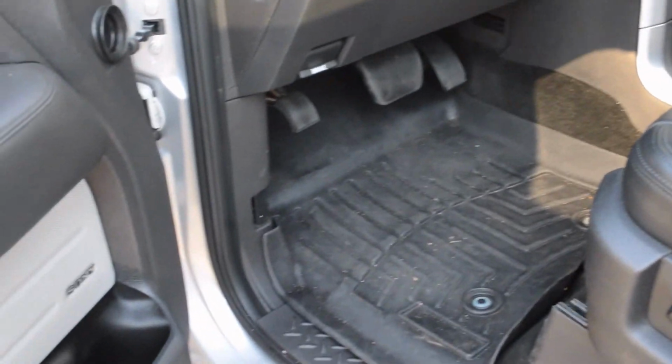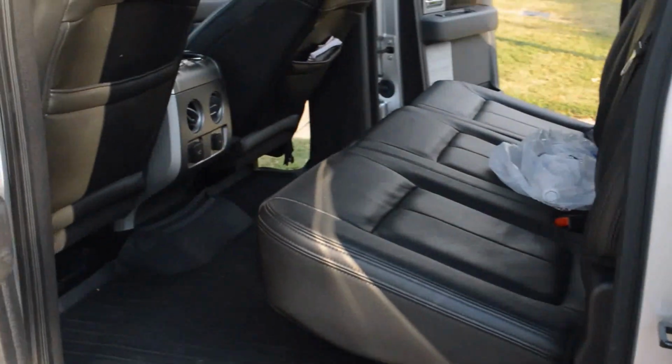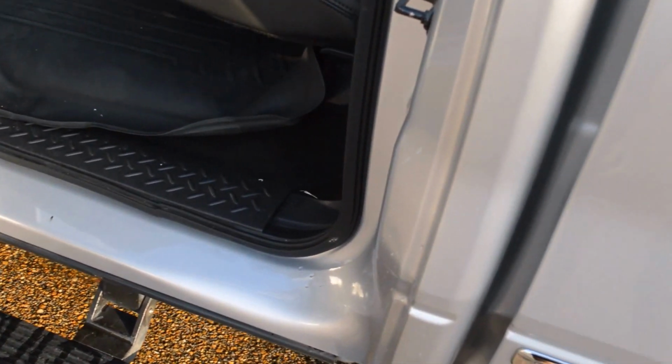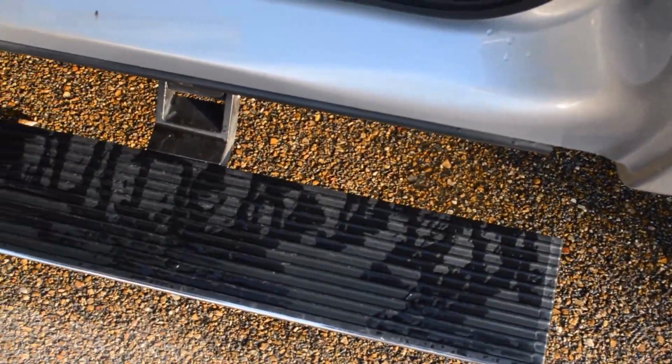The entire exterior of the truck has been washed and dried off. I don't know if this video is showing it, but the door jambs are not dirty, but I like to wipe them down. Actually, when you're washing the car, the first thing I do is open up the doors and look at the door jambs, and I carefully spray them with my pressure washer to knock off the dirt. Some people have a lot of caked up dirt in there. They wash their car for years, and they never clean their door jambs.